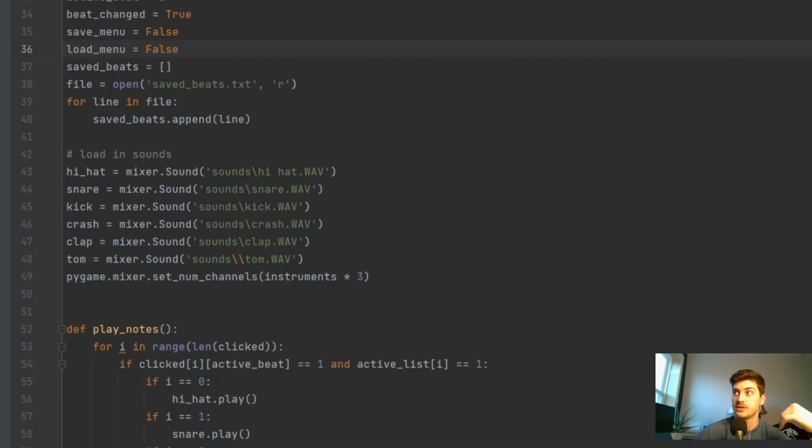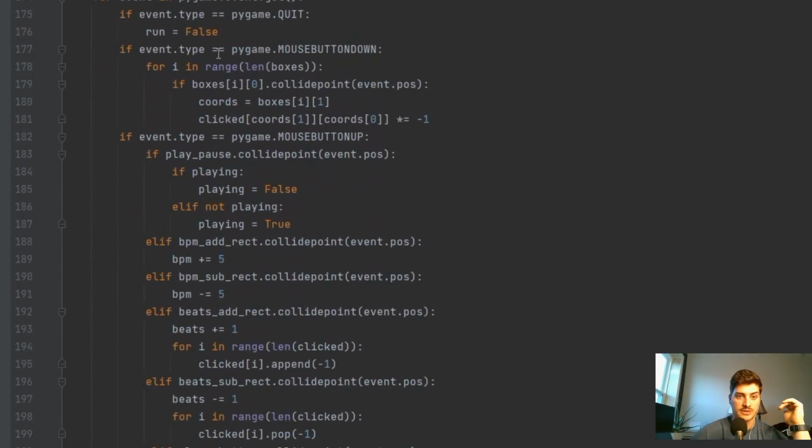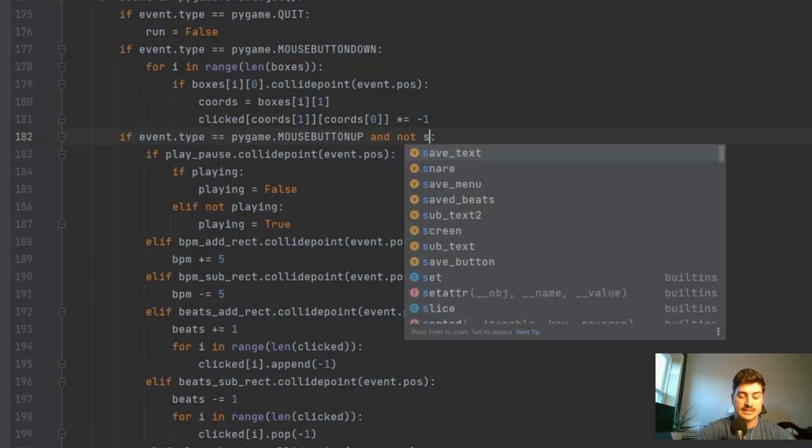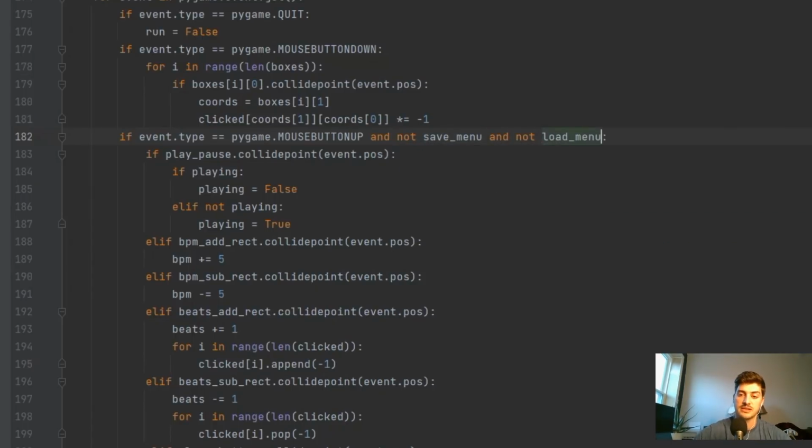So if you click on save menu or you click on load menu, one thing that we're going to add to all of the mouse button logic so far is we are going to say if mouse button up and not save_menu and not load_menu, because technically everything is going to be there even after we load in a new screen that's going to be covering it up. So we just want to make it to where you don't have to worry about clicking the buttons underneath after we've created a new menu. So all of that's great.